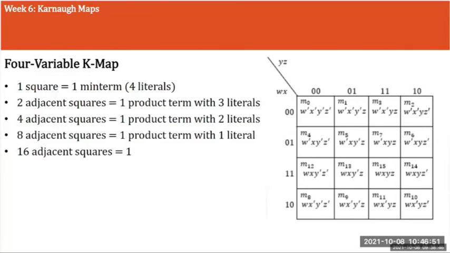So, para maintindihan ulit natin kung paano kayo magmamap, no? So, sa 4x4 naman, ang WX natin, respective value ni W ay 0, respective ni X ay 0. So, siya ay 0, 0, 0, 1, 1, 1, 1, 0. Then 0, 0, 0, 1, 1, 1, 1, 0. Okay, so by mapping, imamap nyo siya na lahat ng 0 is dapat prime. So, dapat ang arrangement niyan is W, X, Y, and Z. So, ibig sabihin po noon that is W prime, X prime, Y prime, Z prime. Okay? So, pag may 1 na value dyan, hindi nyo lalagyan ng prime.